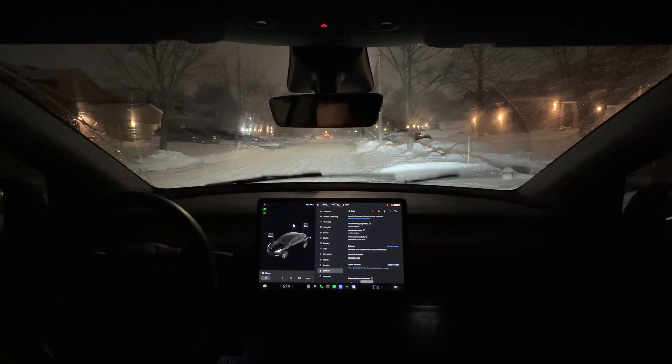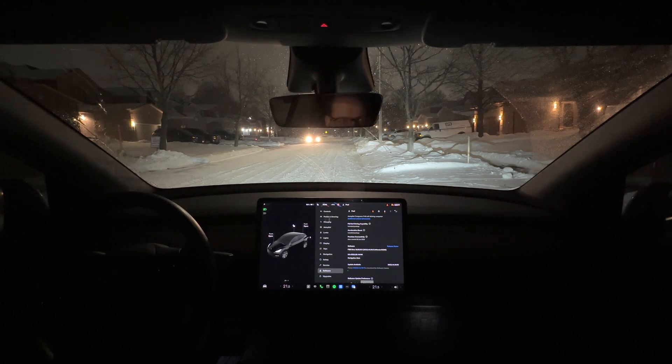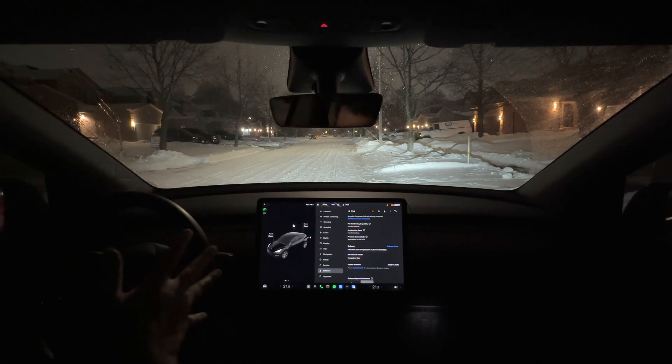With that being said, a recap of the ground rules: I'm not going to put myself in danger, I'm not going to put anyone else in danger, and I'm not going to drive like an a-hole. I did get some feedback from my last video and I will make some changes. I'm going to do a wider view angle so that people can see the steering wheel. It's dark out so people may not see the pedal, but I'm trying to make the video better based on feedback I've received.